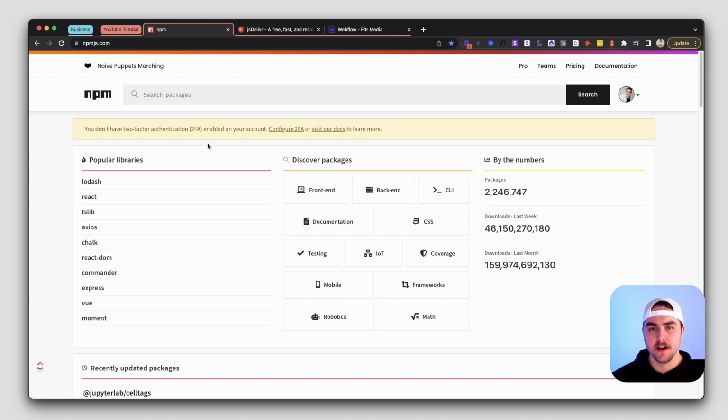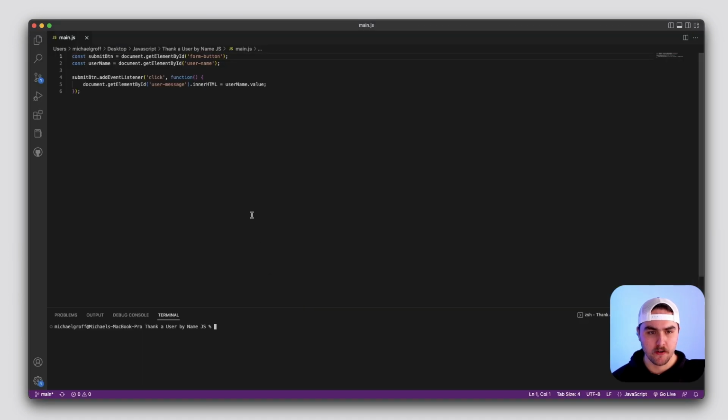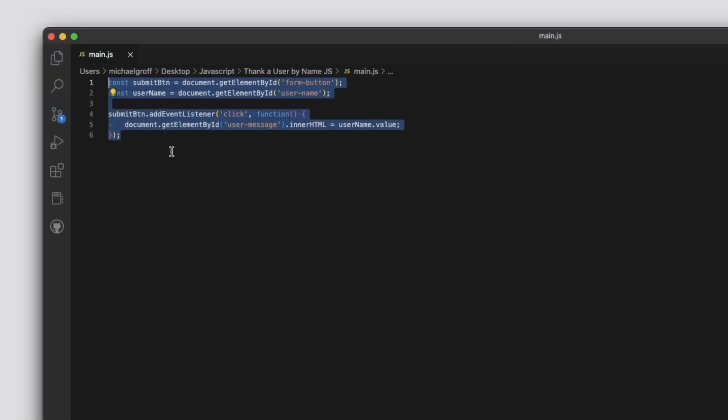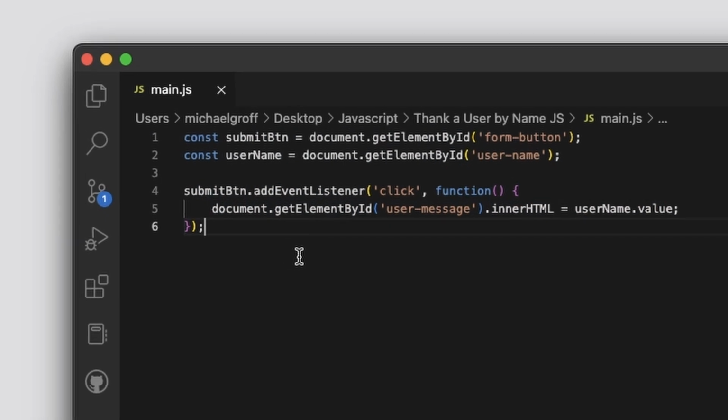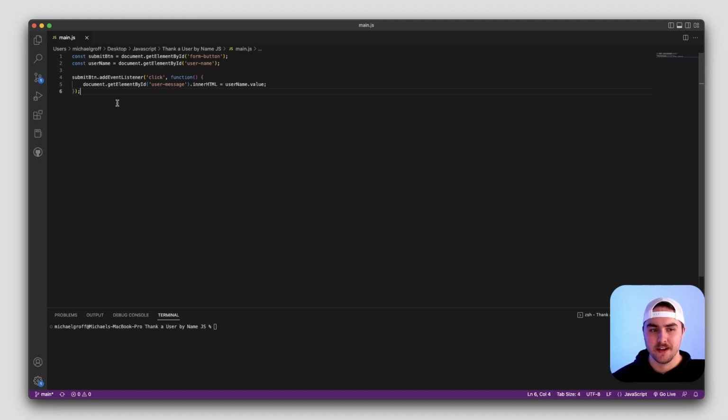So first thing is we need to upload the code to NPM. So what I'm going to do is go to my code editor. For this example, we are going to be using this simple piece of code right here. Basically what it does is after someone submits a form in Webflow, it's going to use the name that they used to fill out the form and spit out a success message using their name. Make it a little bit more personal.